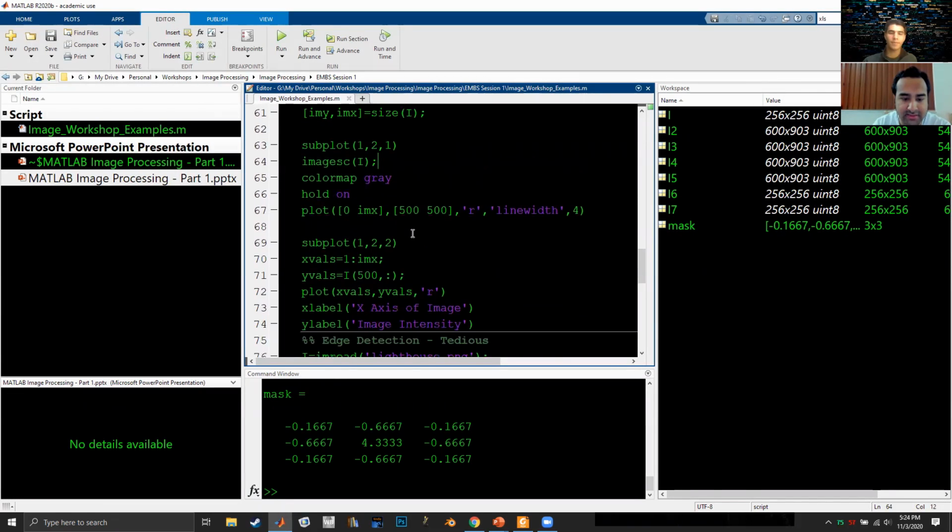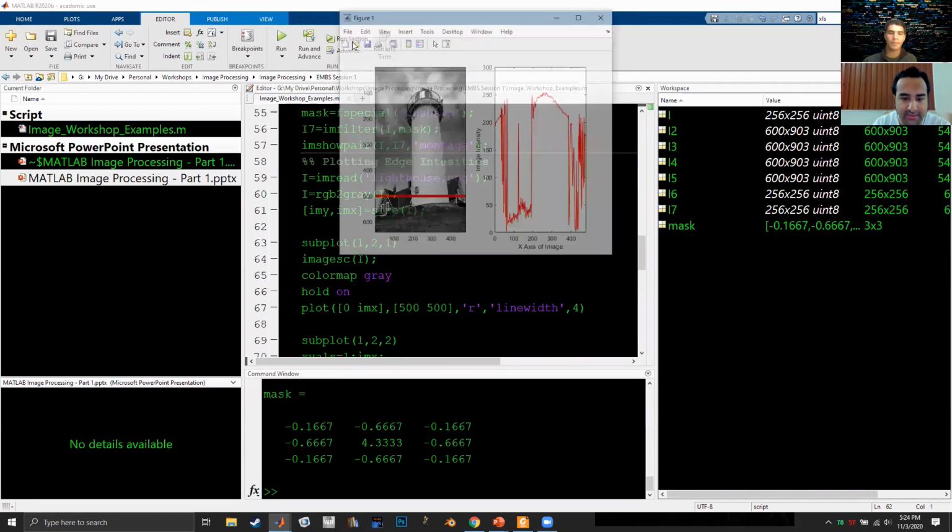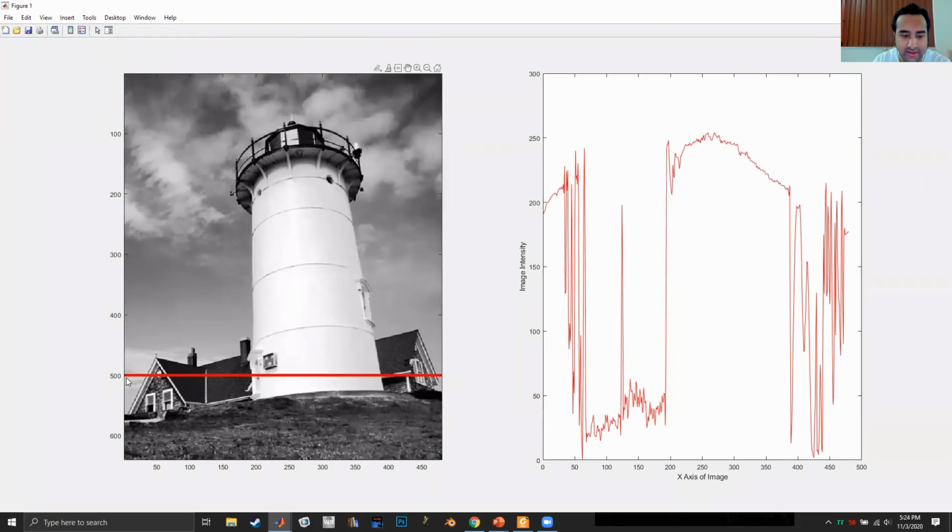And just to better show you what I meant by intensities, if you take a look at here, as you're scanning across this red line, you'll see transitions wherever you have an edge. So no edge, no edge, no edge, edge, no edge, no edge, edge, no edge, edge. And then by the time you get to this white house part here, you see a big transition, not too much, and then transitions again. And so detecting these transitions is how you figure out what is an edge and what is not an edge.